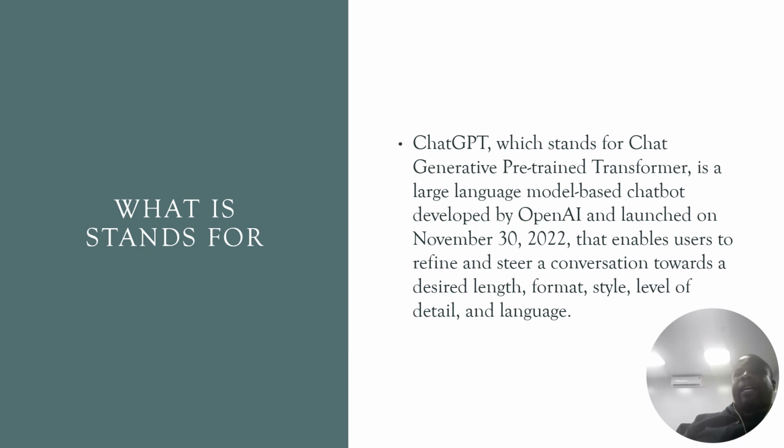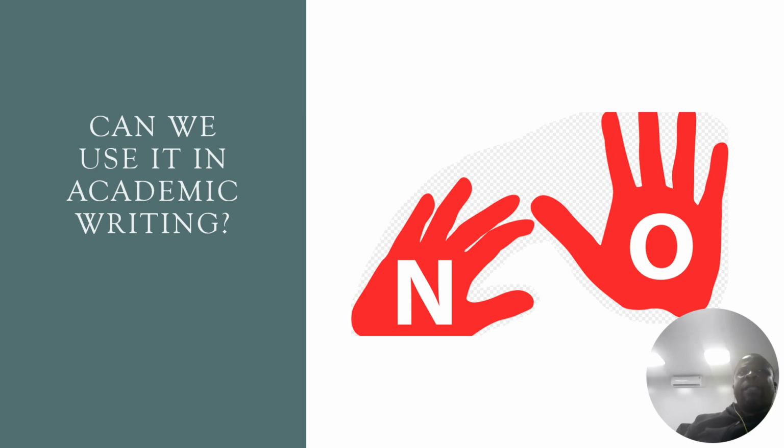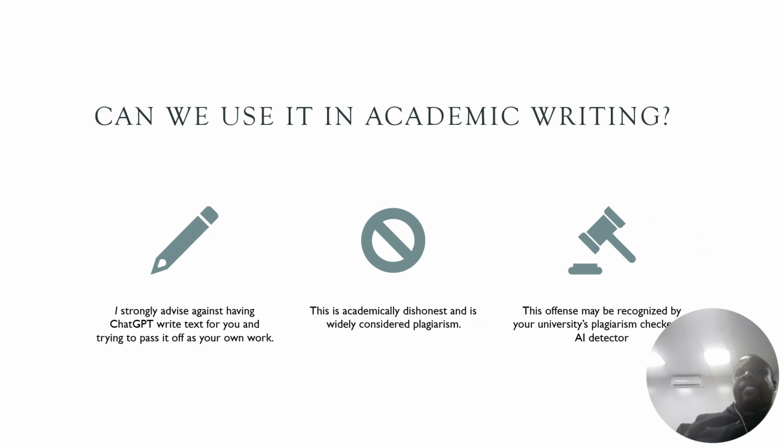This technology was launched on November 30 in the year 2022, and a lot of people have adopted it at a very high speed. Most people are using this technology to write articles, for programming purposes, and different other stuff. But the question is, can we use it in academic writing? I say no, and there are so many reasons why I say we can't use it.